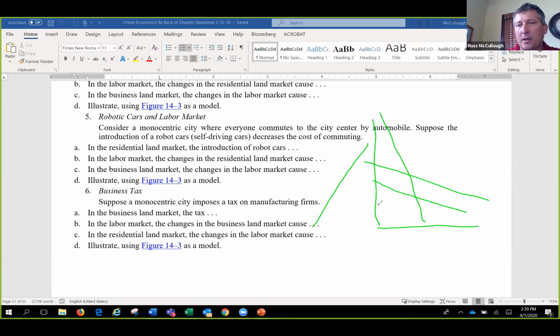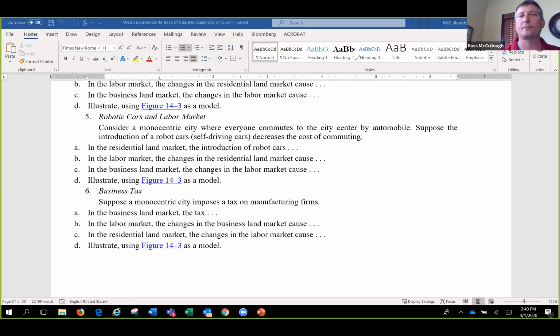And ultimately, we're going to bump into the ag line. I haven't been drawing it, but remember the ag line is here. The ag line is the horizontal, which means the city's going to shrink, right? So there's going to be less of a residential area. So we kind of have the idea of a shrinking city when we start to get an increase in business taxes, holding other things constant. Okay, 10-second pause for questions.